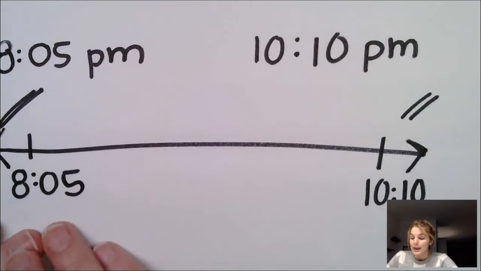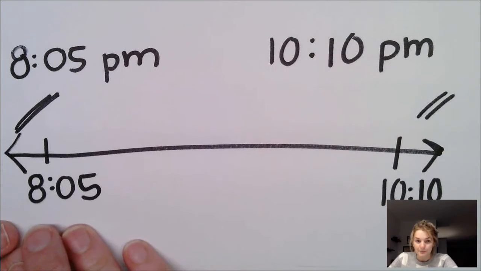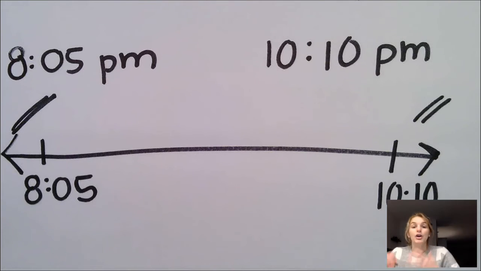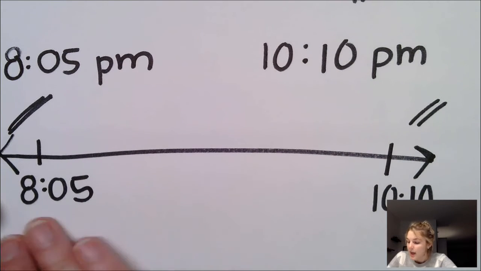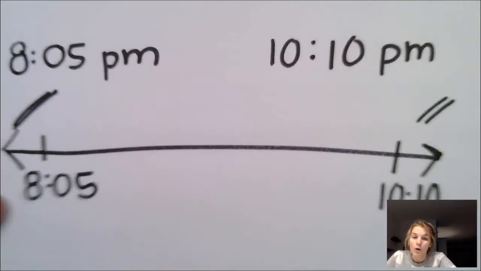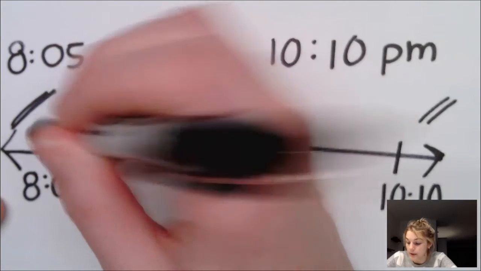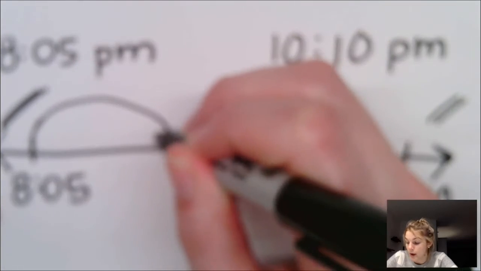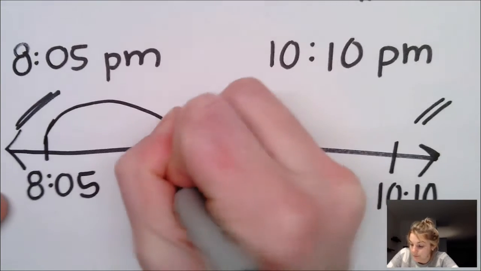For example, if I'm at 8:05, I can either go straight an hour and see if that works, or I can find myself a benchmark time. But I see here that I have to get to 10:10. So what I'm going to do is get closest to 10:10 without going over. I can do that by making a mountain or just using some arrows. So I'm going to go like this, and I know that I can go 1 hour to 9:05.